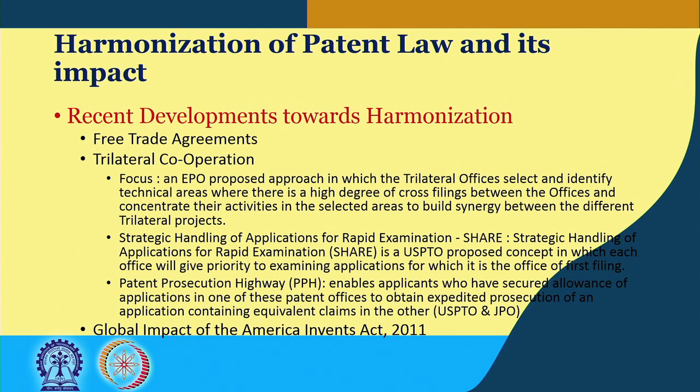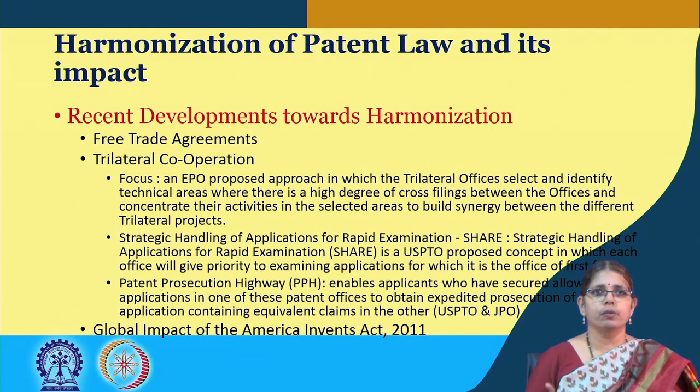Some of the aspects of free trade agreements, that is understanding between different countries on certain IP matters. Specifically, when you look at patent offices, the trilateral cooperation is one area wherein the very first experiment of the US, the Japanese Patent Office, the USPTO and the EPO together, looking at joining together to make the practices uniform in relation to certain category of filings, sharing of examination practices, has helped bring in what we call the uniform documentation of patents.